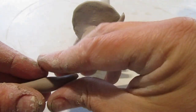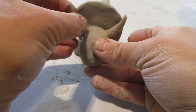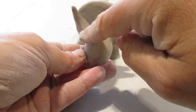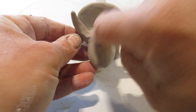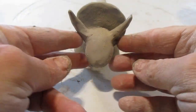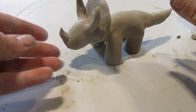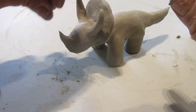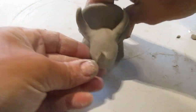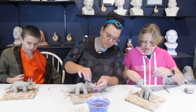And then you repeat the other side as well, with the same amount of clay and the same shape. Pointy end, and then you're going to score and join it to the head. Very good. The third horn is going to be above the front lip, somewhere here, on the front end of the head, just like that. So our horns are placed.